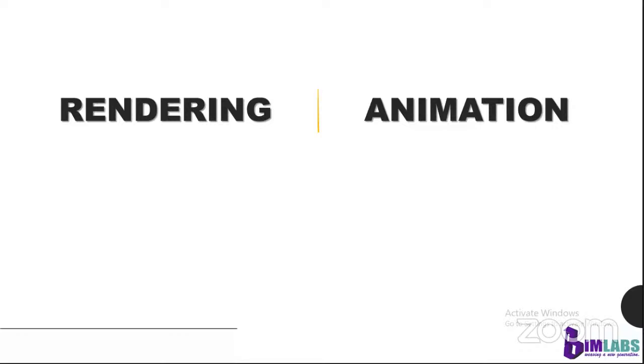So in visualization, there are two main things. We will do rendering in visualization. Next is animation video, which is called walkthrough videos. For rendering, we can use different software. In rendering, we are actually taking rendered images of the 3D object, and the rendered image will be like a photo. A rendered photo can be created from the 3D model. And when it comes to the walkthrough or animation, we are creating an animated video of the building.